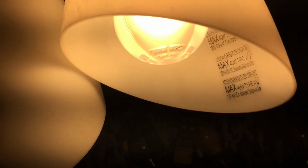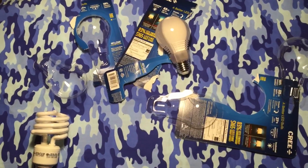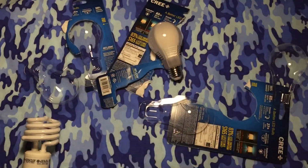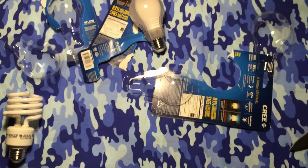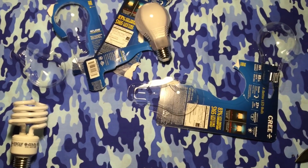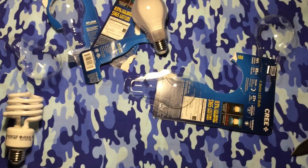Yeah, not too bad. Okay, let me give you another angle here. I'm going to turn off the other light, and I'm going to show you what this looks like lighting down on the table. All right, guys, this is the only bulb that I have on in the entire room. And as you can see, it's a nice, clean, crisp light.